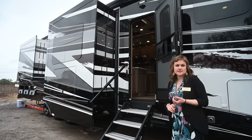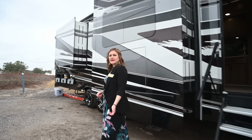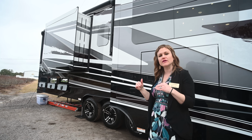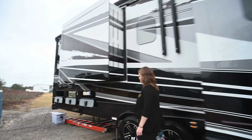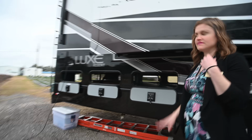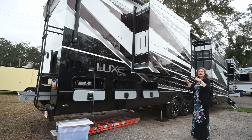You've got a 4-camera system, so you've got side view cameras, a door observation camera, and a rear backup camera. So coming into the back, in the interior we actually have 1 step into the rear of this model, which is going to gain us that nice large basement storage. So you have a 10-foot basement in the rear on this model, with a nice large slide tray for storing all kinds of things. You've got netting in the back to catch anything you're putting in your side compartments. That'll allow you to even see through, which is a great benefit, so you can see what's in there and what you need to get to.